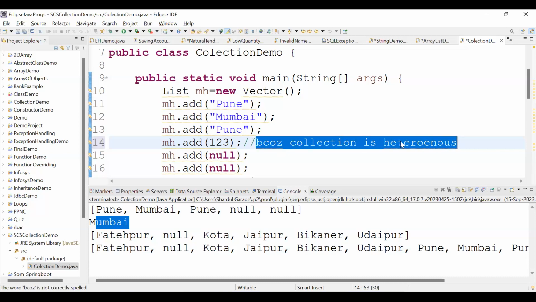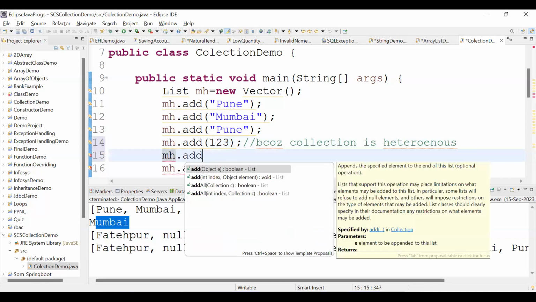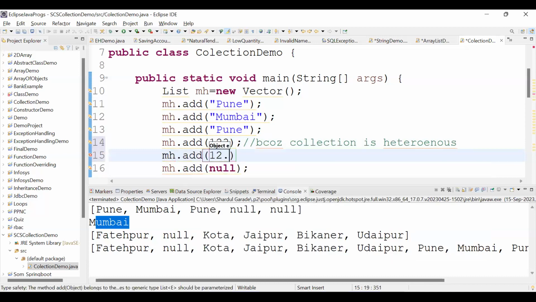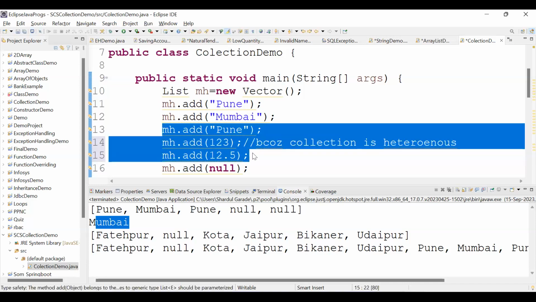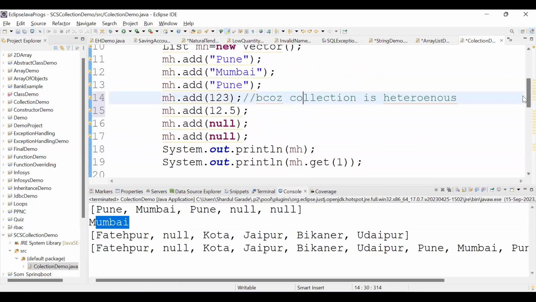Because collection is heterogeneous. Will it allow me to add 12.5? Yes, sir. Would an array of strings allow you to add an integer and a float? No. But why is it allowed in a collection? Because it is heterogeneous.